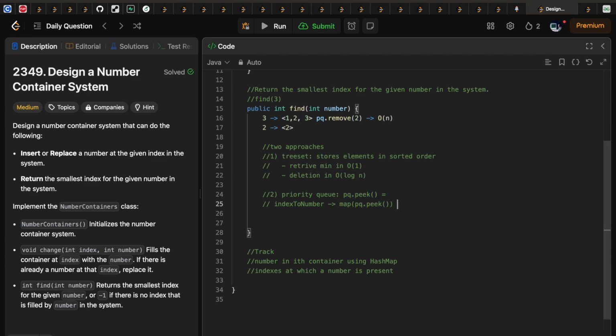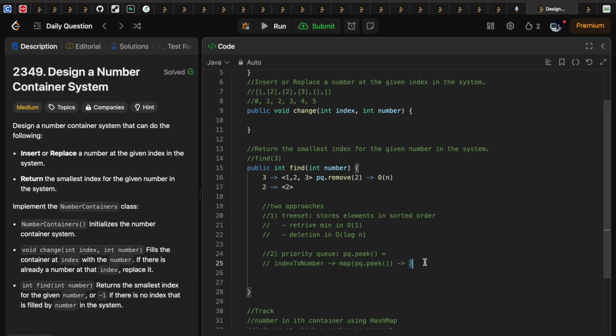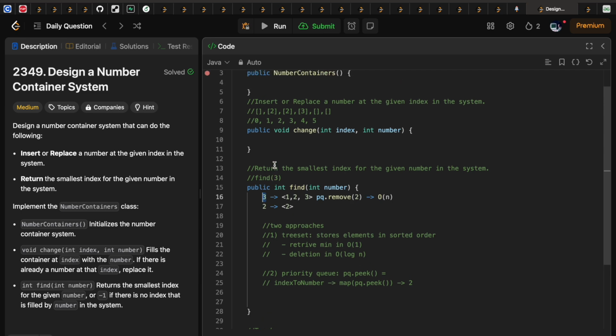It will give us the value at this index, which will be 2. So at this index the value is 2, but this index is present in the priority queue of 3. The number at index 1 is not 3, it is 2. So somewhere this index got updated. We will not consider this index, and we will pop it.